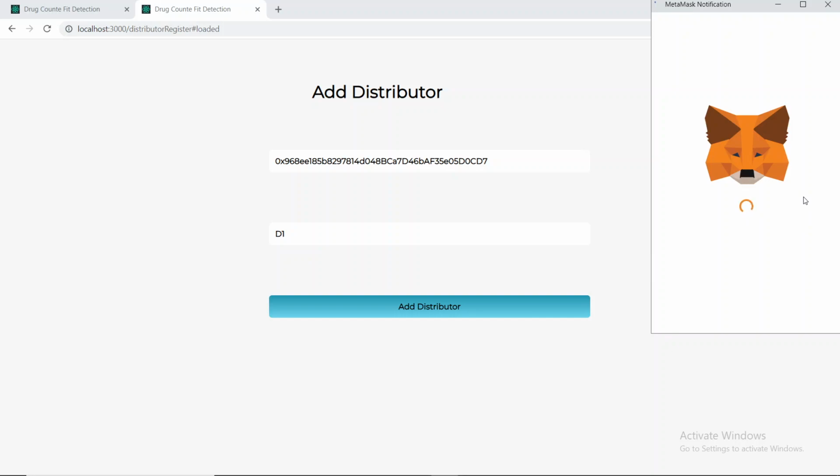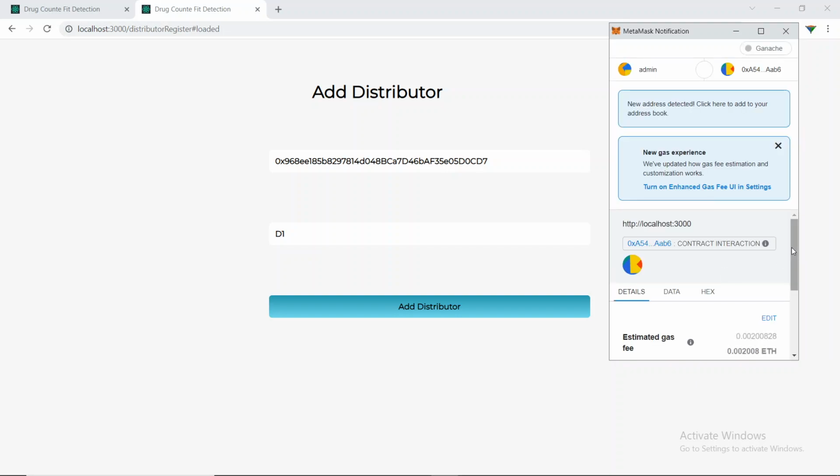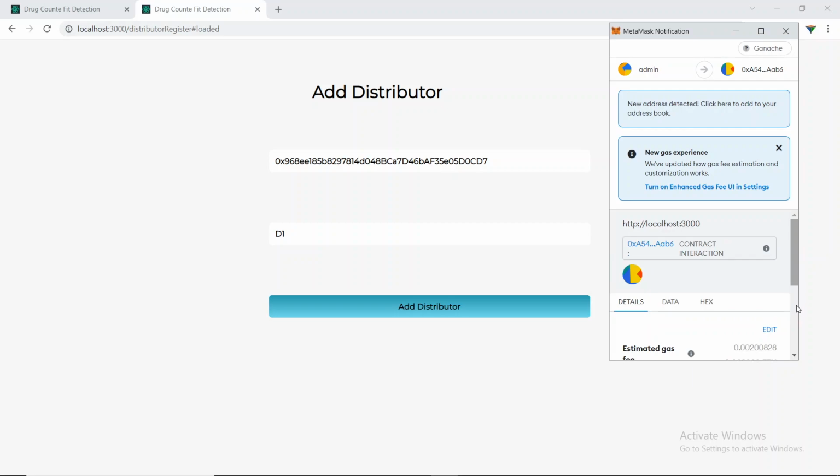Okay, let's load it. I don't know, but MetaMask is taking a little time, maybe because of the screen recorder which I'm using to record this video. Because of that, my system got a little slow, but normally it won't take this much time. Okay, let's scroll down.